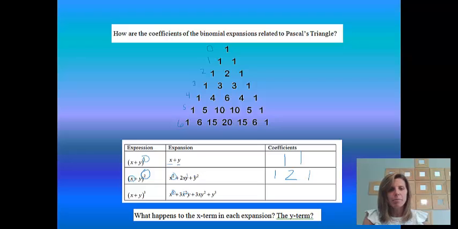And now let's look at what's happening to the y term, to that second term. If we're going backwards, if we start at the other side of the expression, notice we're going y to the second, y to the first, and then the y drops out. And then in this next one, we had a third power. Starting at the right, we had y to the third, y to the second, y to the first, and then it dropped out. So can we use this to actually expand binomial expressions? You bet.